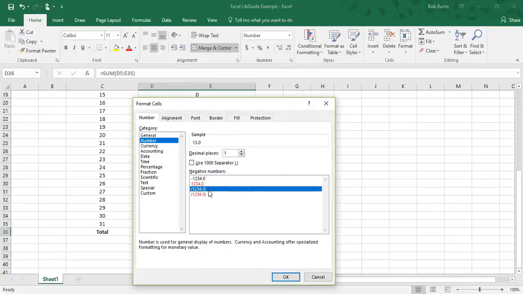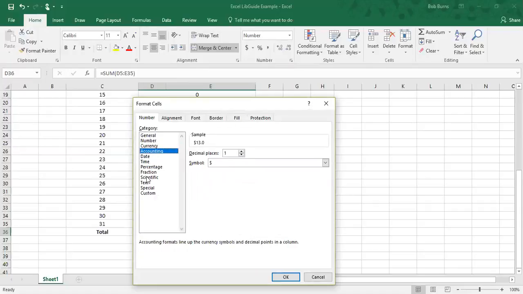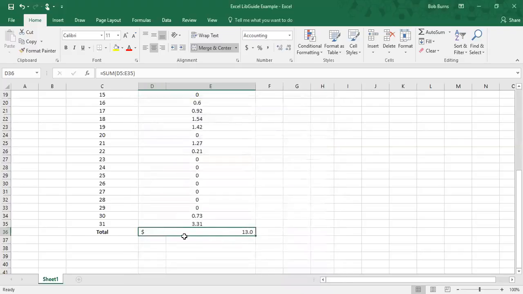Also down here is the negative numbers, and how they're represented. Sometimes negative numbers come up with parentheses around them, and you just have to remember that represents a negative number, but you can also change it so Excel tells you, hey, this is a negative number, and that helps people as well. In this menu you can change a lot of stuff: the currency, what symbol it uses, decimal places. If you get familiar with this, it can help you out a lot. Because I clicked currency, it gave me money, so ignore that, I was just showing you.